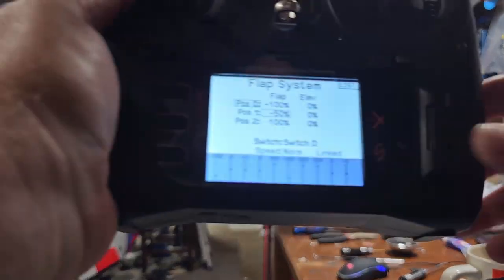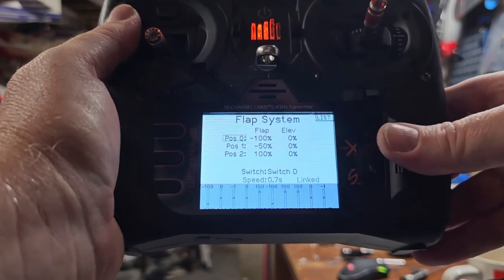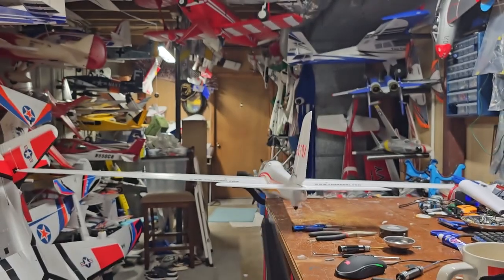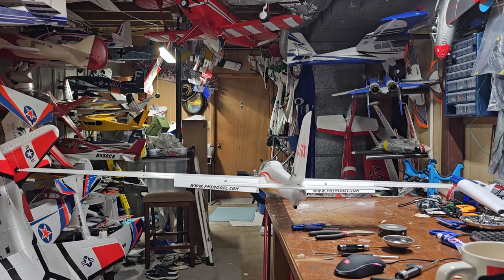Okay, now they really move quickly, so let's take that speed, make that down to 2 seconds. Now watch, go to takeoff flaps, much slower. Landing flaps, much more scale.